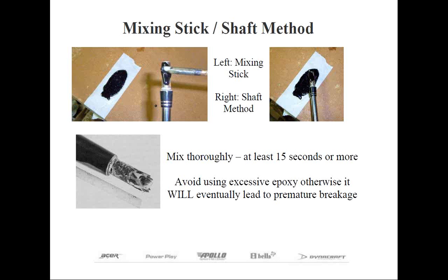To blend the two parts together, use some sort of mixing stick — this doesn't have to be rocket science. I've used the same quarter-inch wooden dowel for the past six years. Once I'm done mixing, I wipe off the excess and it's good for the next time. There's no need to throw away a perfectly good popsicle stick each time or use an expensive device. Some club makers resort to using a nail or tee or whatever they have at hand.